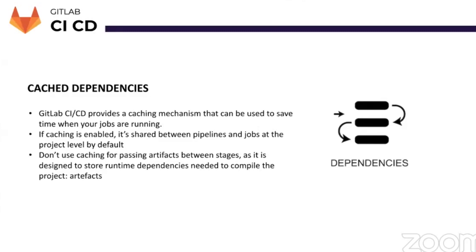Coming back to cache dependencies. Every CI/CD job requires some kind of build phase where the test target is built using third-party dependencies. Depending on your technology stack, these dependencies are fetched using plugin managers, modules, importers, etc. For example, if you're using Node.js, you'd be fetching all third-party modules using NPM or Yarn. Similarly, in the Python world, you might be using requirements.txt with pip to fetch all the dependencies.